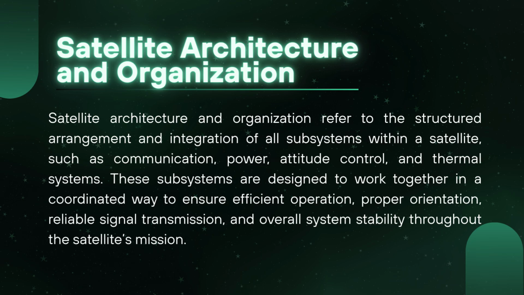Satellite architecture and organization refer to the structured arrangement and integration of all subsystems within a satellite, such as communication, power, attitude control, and thermal systems. These subsystems are designed to work together in a coordinated way to ensure efficient operation, proper orientation, reliable signal transmission, and overall system stability throughout the satellite's mission.